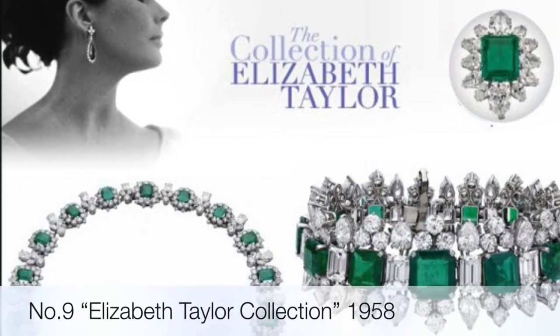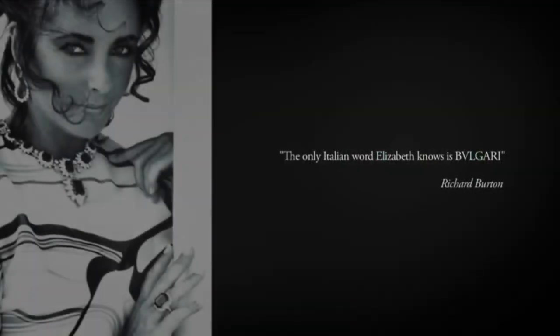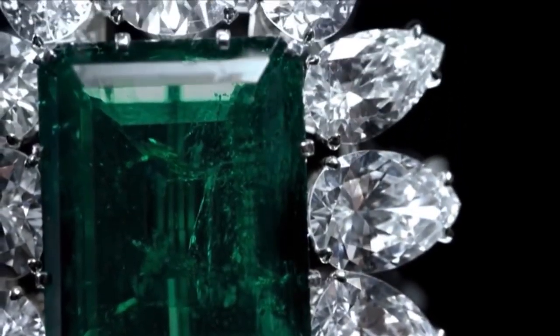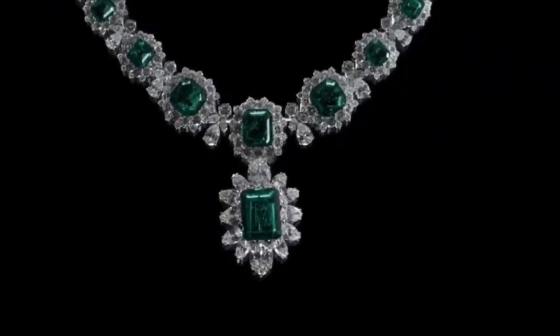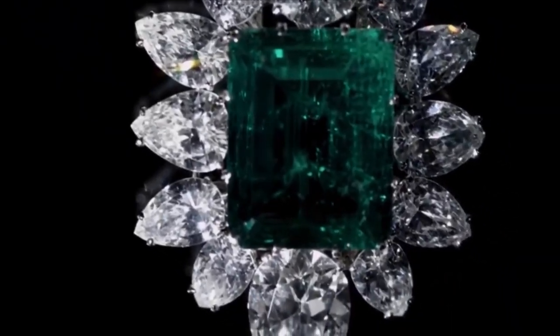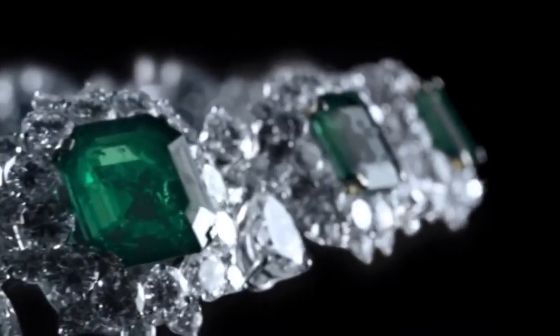Elizabeth Taylor's jewelry collection was renowned as one of the greatest ever assembled. The film star was a passionate admirer of Vilgari jewels and owned many unique pieces representative of the brand's creativity. The bold and sumptuous style of Vilgari perfectly matched her particular tastes, and when the actress came to Rome to film Cleopatra, the affinity with the brand became a lifelong relationship. Taylor stated that undeniably one of the biggest advantages to filming Cleopatra in Rome was Vilgari's shop.